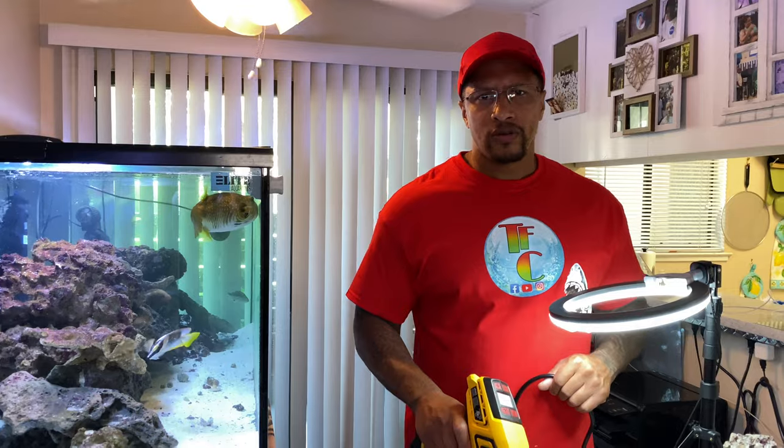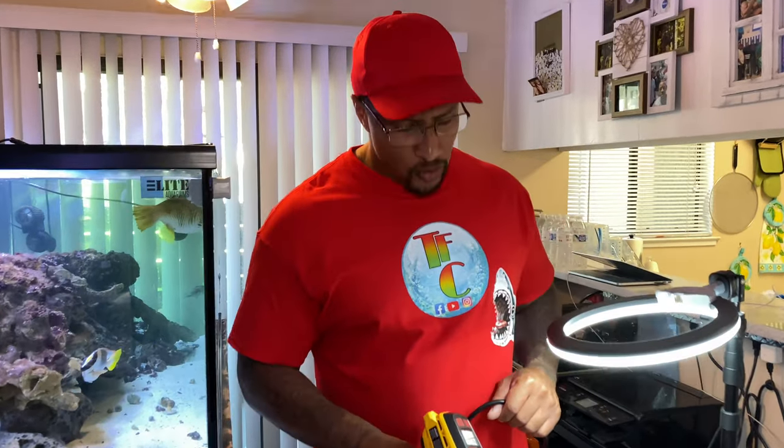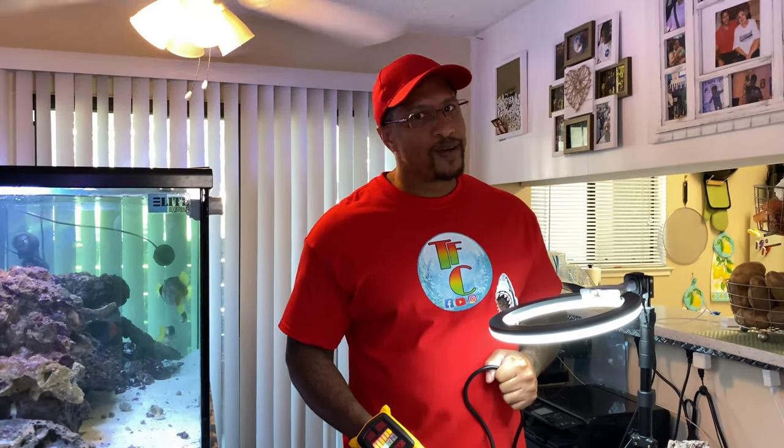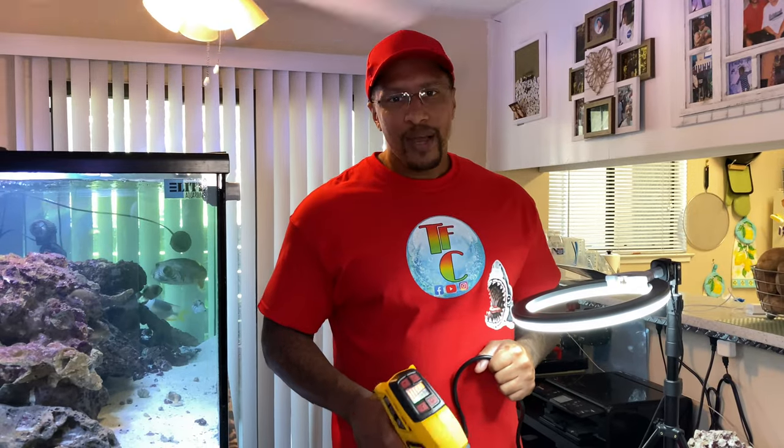We deserve some coral, don't we? So yes, we do. We're gonna add some coral in here. My baby wants coral. She loves the coral. As you've seen when we went to Exotic Aquarium, she was in awe at the beautiful coral.